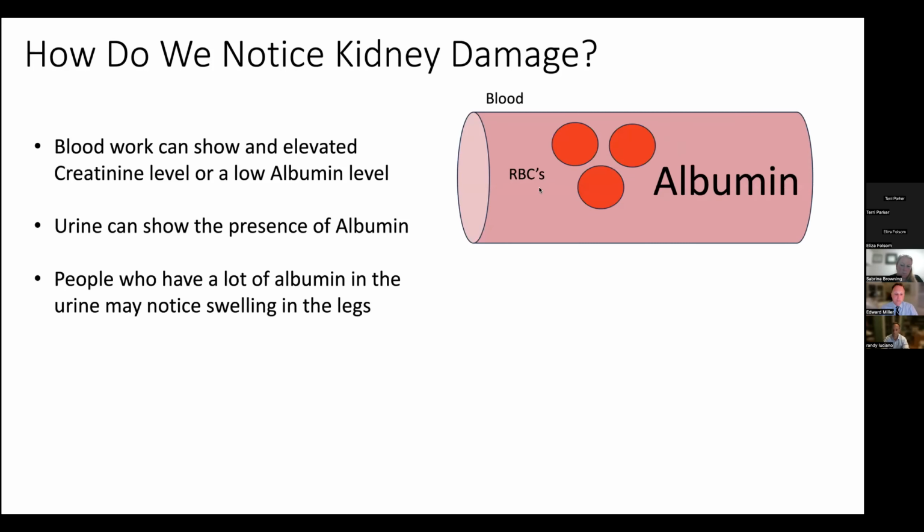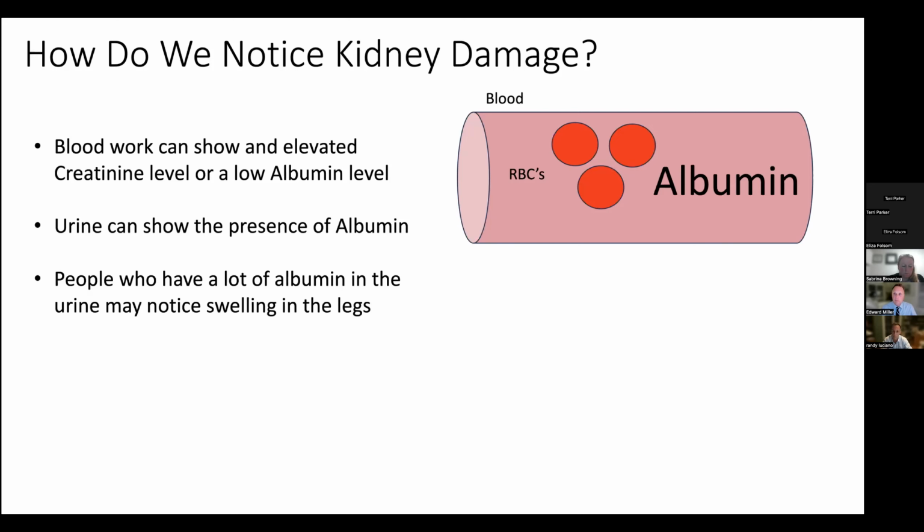Now, taking a step back, because this is going to be important when we talk about amyloidosis in the kidney. What is the importance of this albumin, and what happens when it leaks out of blood vessels and is excreted in the urine? Albumin is a protein that exists in the blood vessels. This is an example of a blood vessel with red blood cells and albumin. There's other components there too, but these are the two substances we're going to focus on: the cellular component, the red blood cells, and the protein, the albumin.